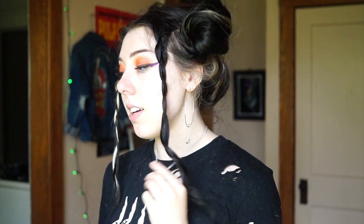Also, I mentioned that the shape of this mask is pretty bad, and I kind of wish that I would have put more effort into it and actually made it the right shape because it's kind of off, kind of wonky. But I am not a perfectionist and I half-ass everything that I ever do. I wish I wasn't like that. I'm just like, yeah, it's good enough, cool, thanks, done. Let's see, what else?